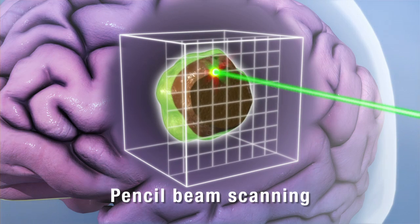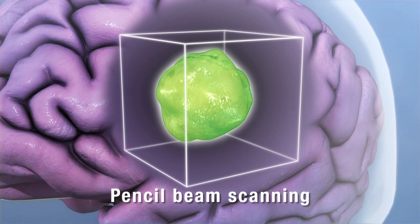doctors can deliver higher doses of radiation without damaging surrounding tissues. But where you need to be very precise, where the tumor is next to something critical like next to your eye or next to your spinal cord, that's where you'll have a major advantage. Since this is so accurate and so precise, can we give a larger dose of radiation with each treatment and give fewer treatments? Can we convert a nine-week course of treatment into a one-week course of treatment?